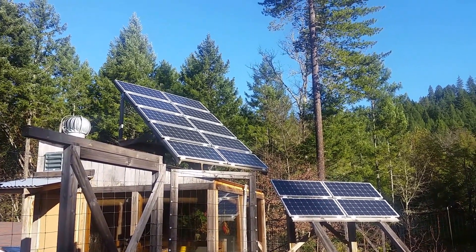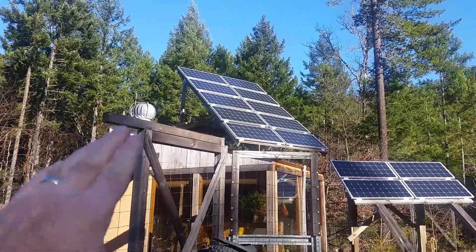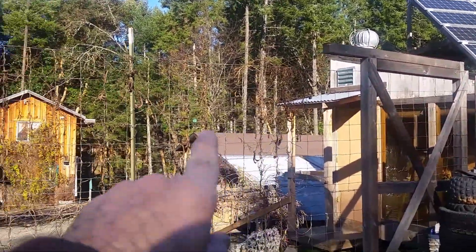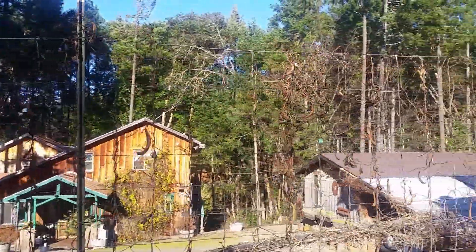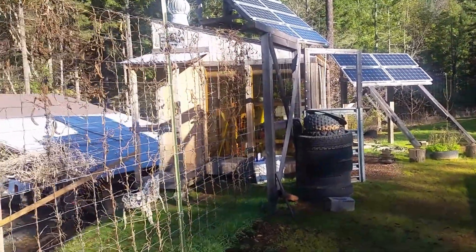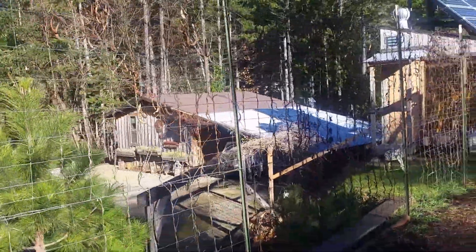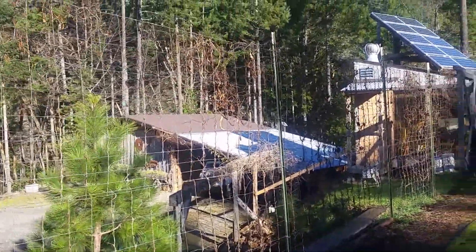I'm thinking about increasing the solar, and I really don't want to go up that high — it's a lot of work. So I'm thinking about putting the solar along this fence, maybe up on posts so I can walk under the panels. Maybe put 10 panels — 225 watts, or the 255-watt ones I saw at a good price. Stick with monocrystalline and add another 10 panels right here.